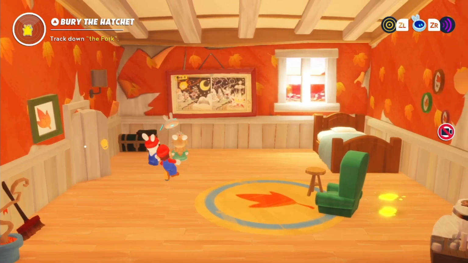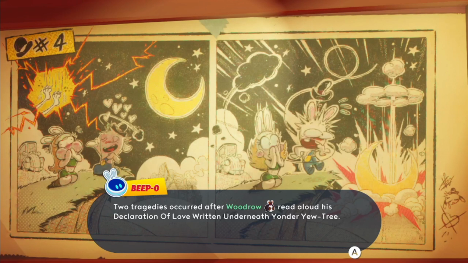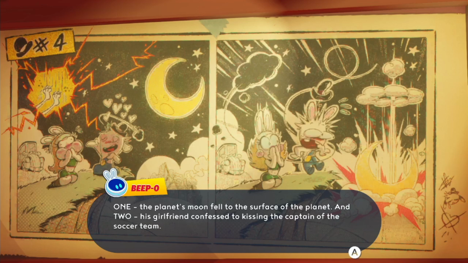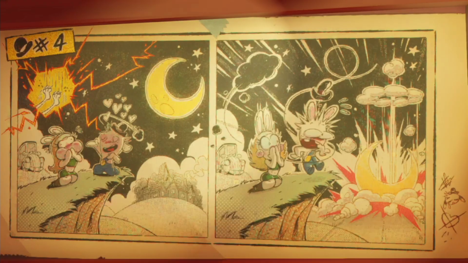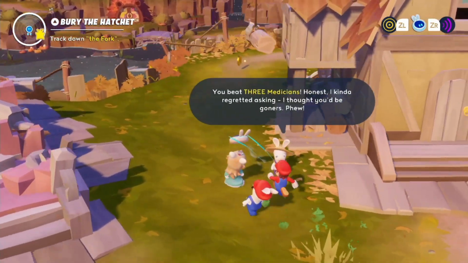Okay, never mind. That was not the... Two tragedies occurred after Woodrow read aloud his Declaration of Love written underneath yonder yew tree. One, the planet's moon fell to the surface of the planet, and two, his girlfriend confessed to kissing the captain of the soccer team. Okay. Interesting. Let's keep going.